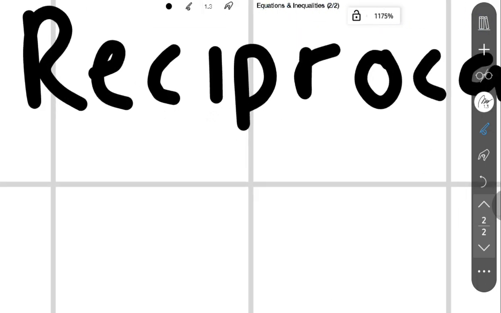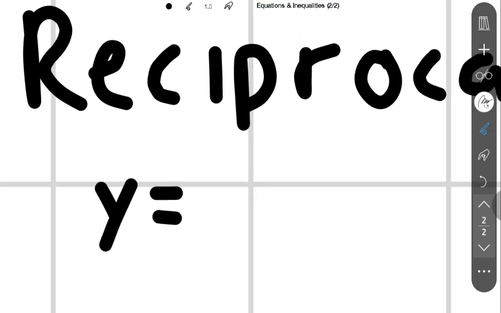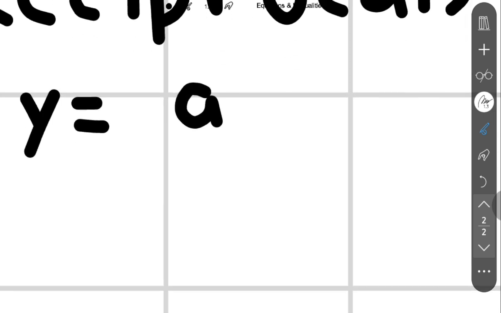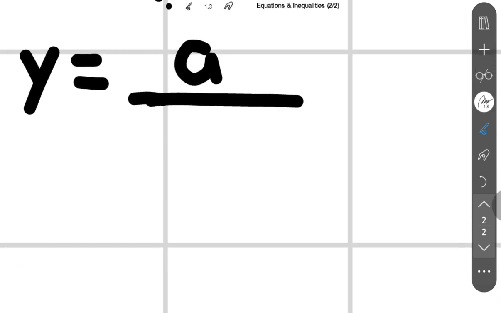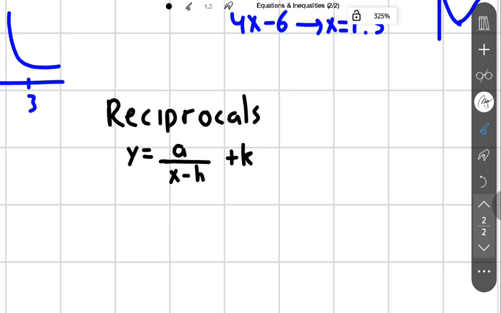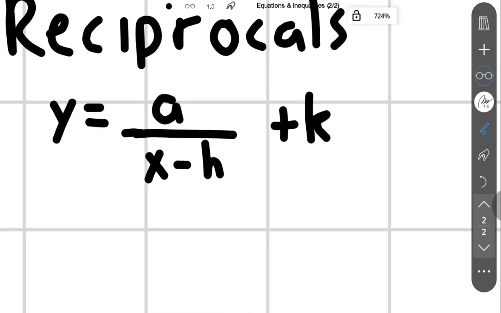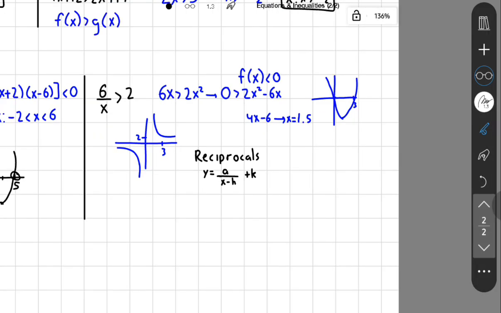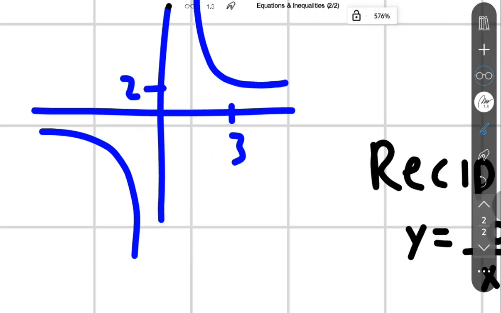Its standard form basically follows this form. We have a, and I'll tell you what all these variables represent. X minus h plus k. And it has to be with these signs as well. So a is basically, you could say, the amplitude in a way, and this will determine how much it will either stretch or compress. And h is basically the x asymptote, and it has to follow the negative sign. So if it's x minus 3, the x asymptote of this would be 3, for example.